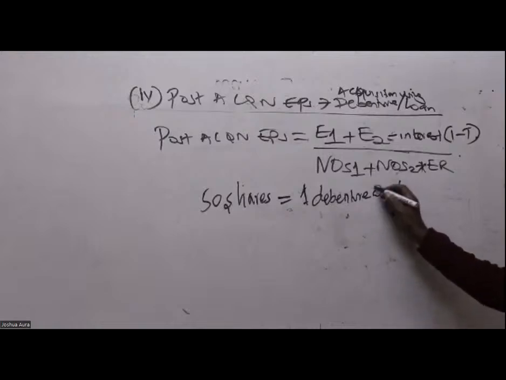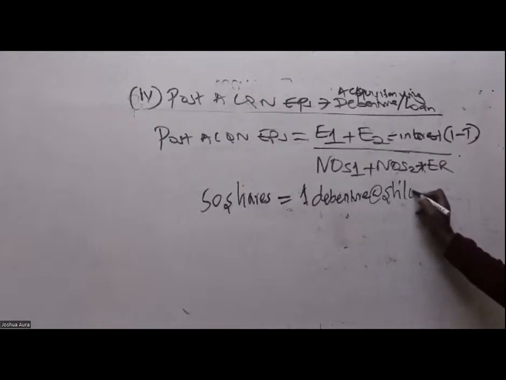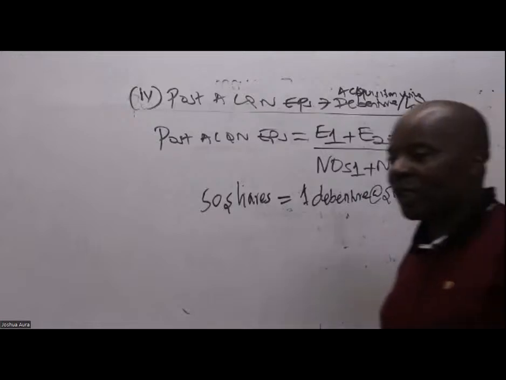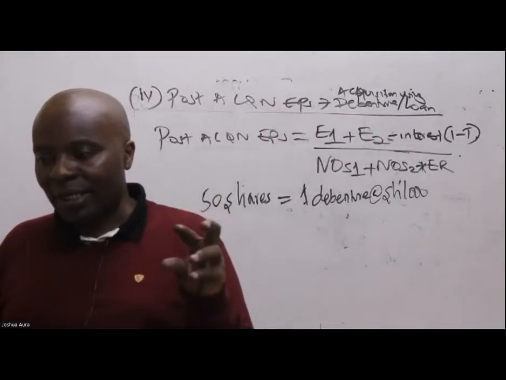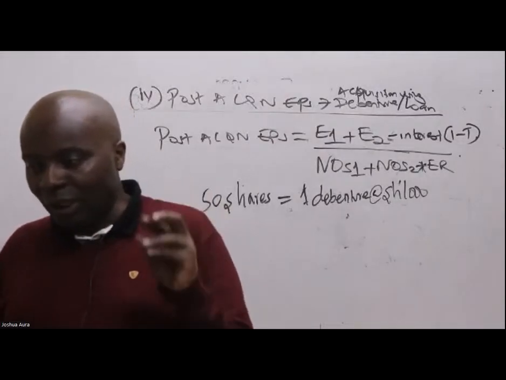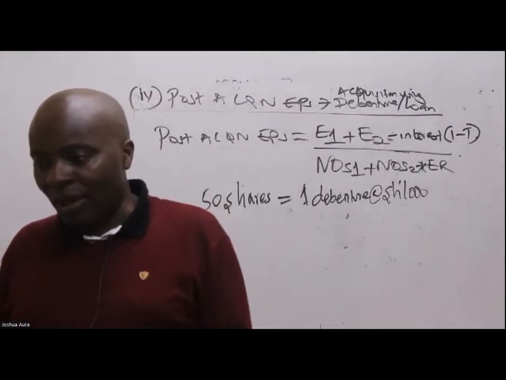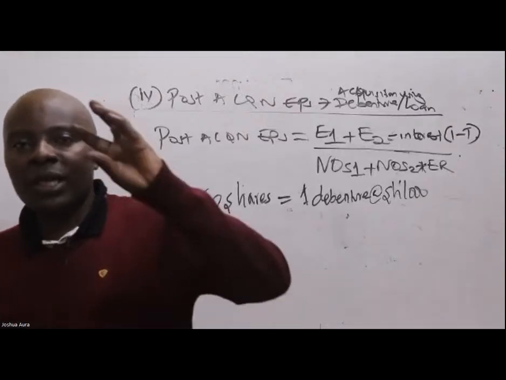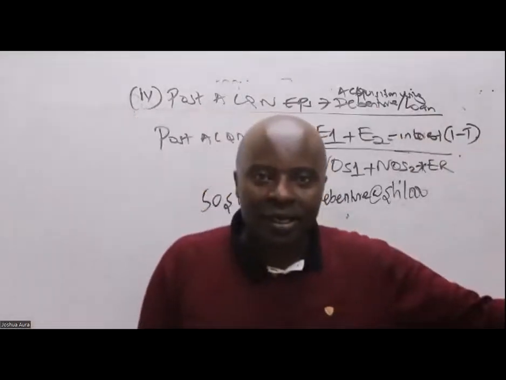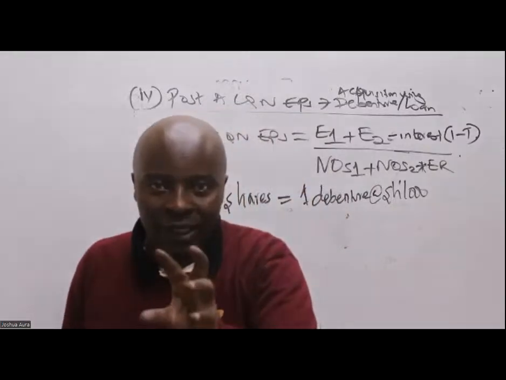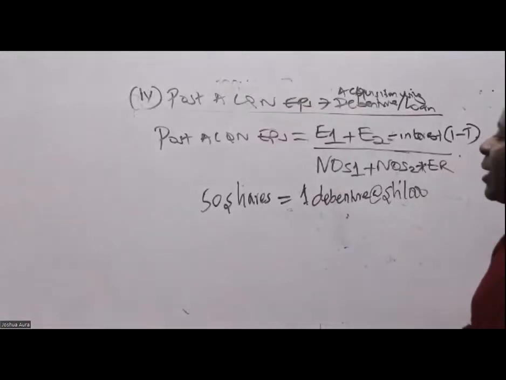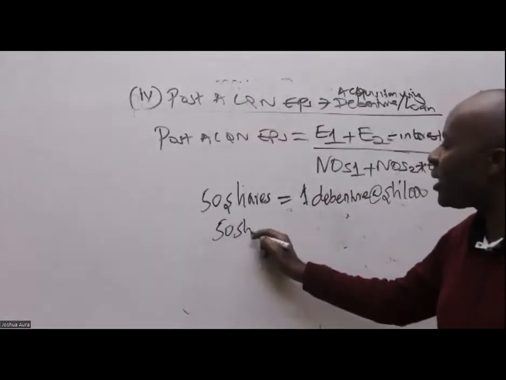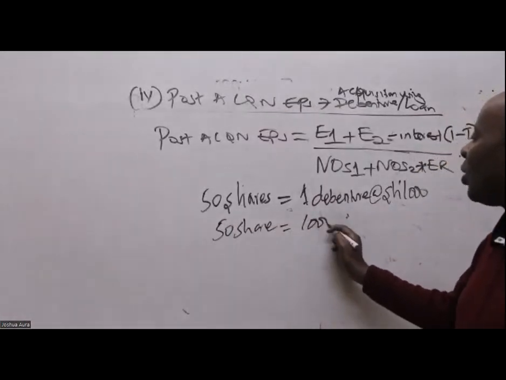And this debenture, each debenture is worth how much? Each loan instrument is worth how much? Are we together there really? I don't think we are together, and we're almost finishing 1,000. They will give us 50 shares, and in its equivalent, we shall give them one debenture, and each is going for 1,000. So this is same as saying 50 shares, we shall give them a loan over 1,000.